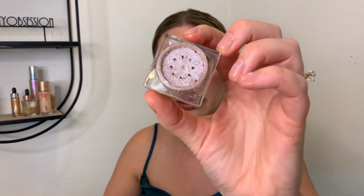Can see that there. My personal favorite and most used is the shade Spotlight Glitz. It is a goldy, there's a lot in the cap there. It's gold with a little bit of pink. It's just gorgeous every day. Not every day, but it goes with every look, I should say.